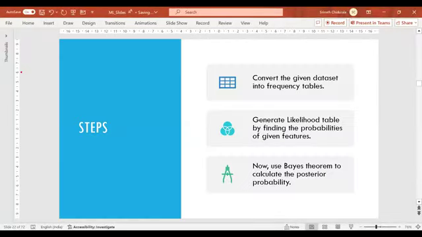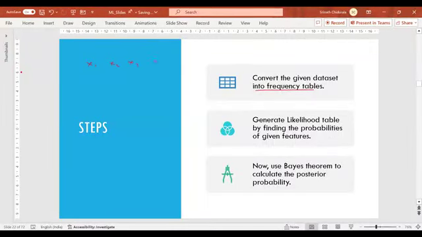We have discussed this. So how we will go step by step is we will convert the given data set into a frequency table. What do you mean by frequency table here? Frequency table means, for example, x1, x2, x3, and we have y.